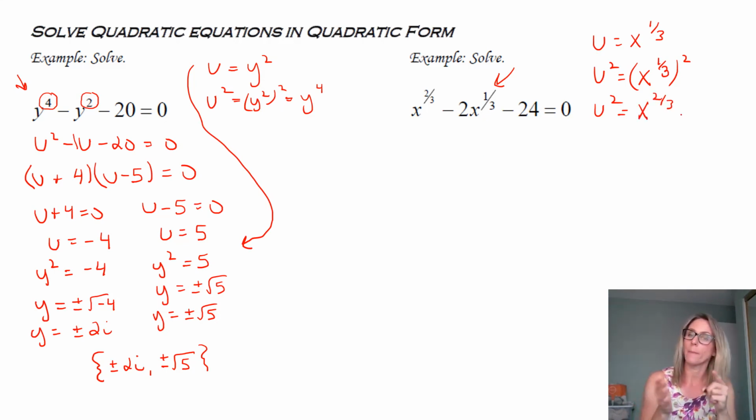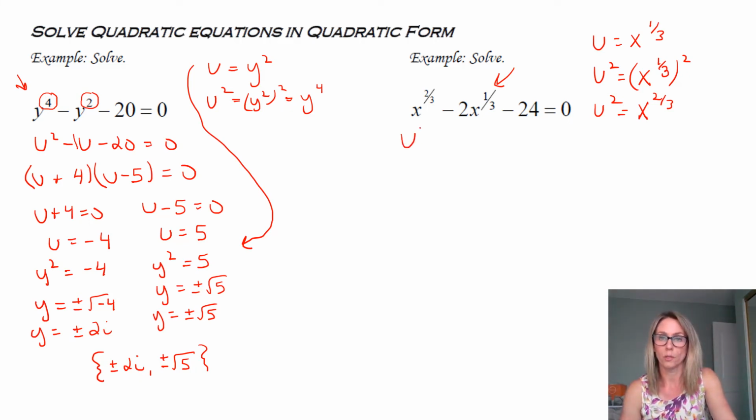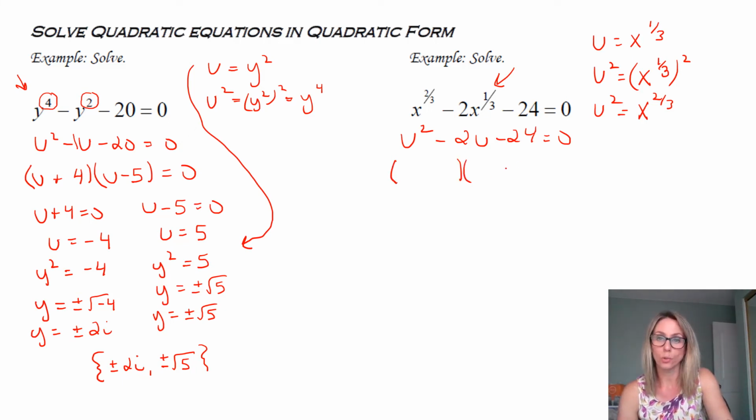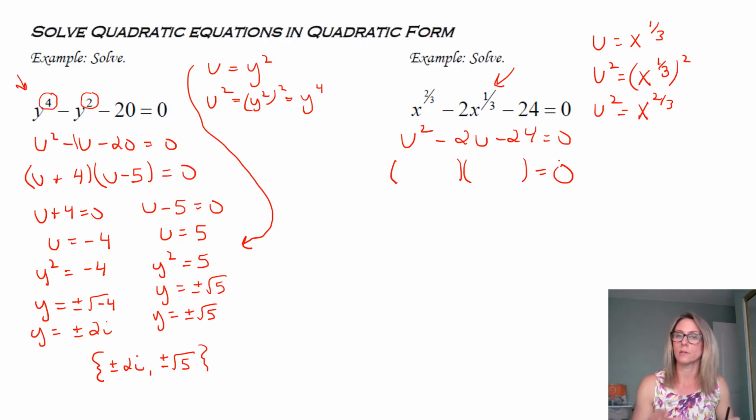So I want you to see that because of that, we now have the same idea that we had before. We're taking something and making it into a quadratic. And it works because the term in the middle, if you were to square that term, you're going to get the first term. So notice now I can rewrite this as u squared minus 2u minus 24. So now I have something that can be written as a quadratic so that I can solve it and then go back and figure out my solutions. This is just a handy tool to have for anything that doesn't look quadratic but can be written as a quadratic and then solved as a quadratic.